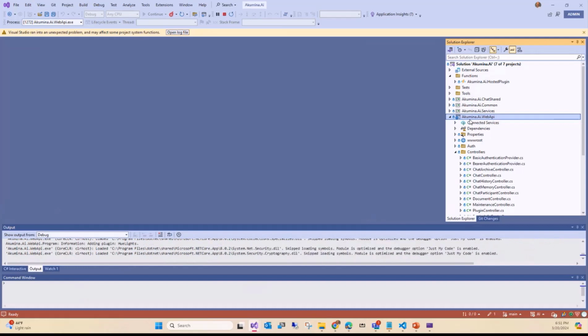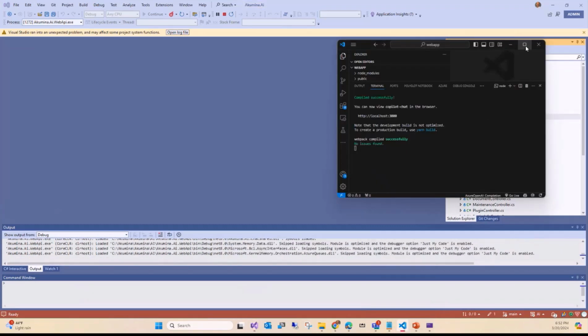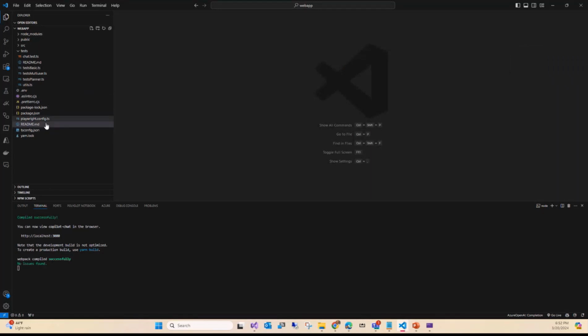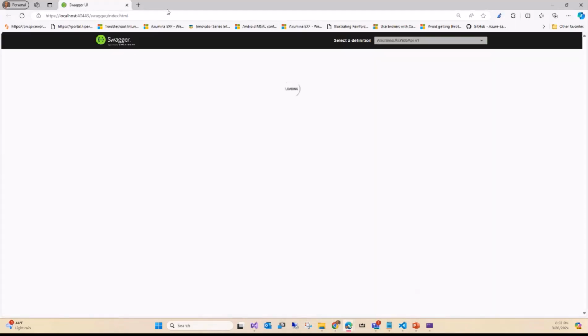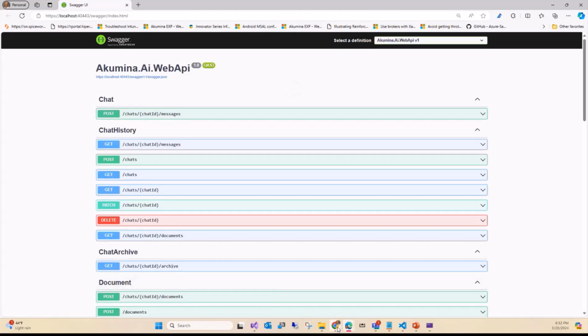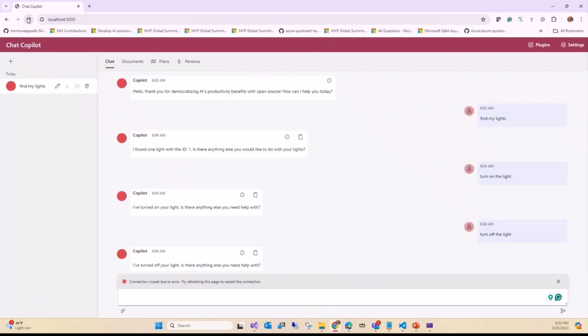I will point you to where you can download similar code on the internet from Microsoft. If you go to github.com/Microsoft/chat-copilot, you will get these projects. You will also get this web project, which we are not using; we use our own interface. But for demo reasons, I will use this project. So here the project is running, and my web app is running here. Yeah, it's loaded. All right, now let's go back here and reload it.